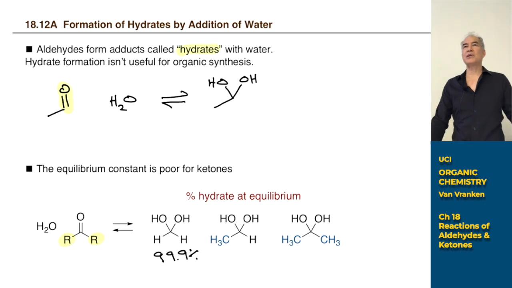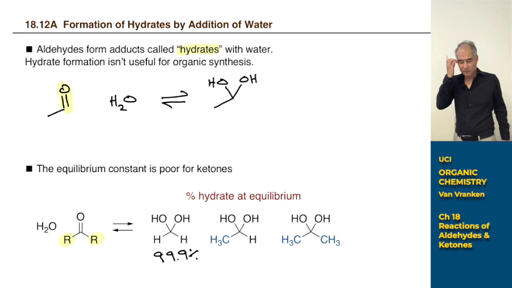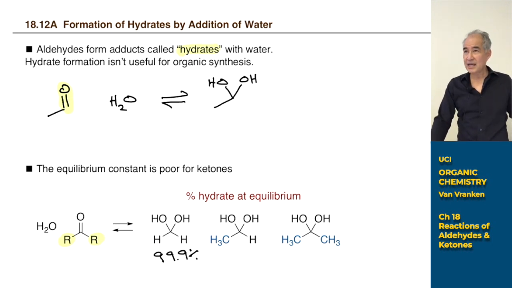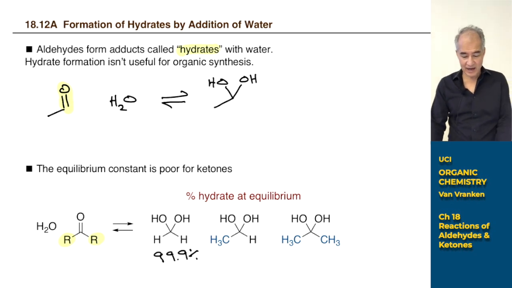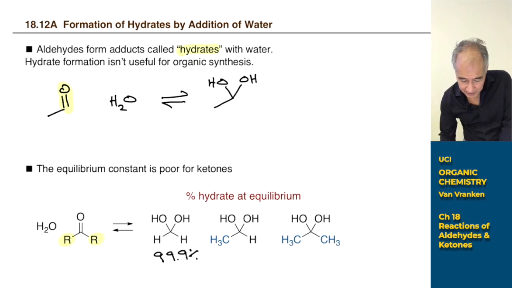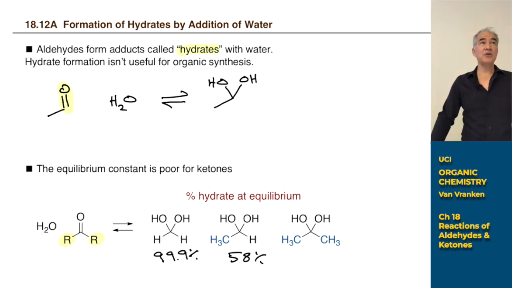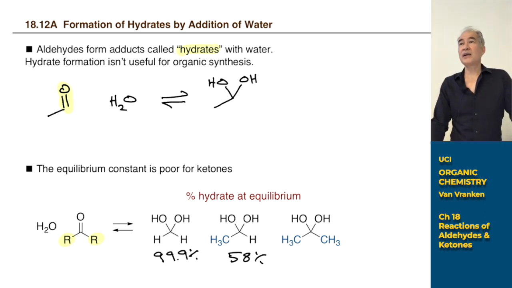At equilibrium, if you put formaldehyde in water, it does not exist as formaldehyde. It exists as this geminal diol, this hydrate called formalin, and you buy it like this. Like if you want to fix cells by reacting the proteins with this aldehyde, you're actually buying a solution of this hydrate molecule in methanol called formalin solution. Now that is the only aldehyde that gives you high yields of this hydrate. If you take acetaldehyde like I showed you above, at equilibrium, you've only got 58% of the hydrate. That means 42% of it exists as the starting material.